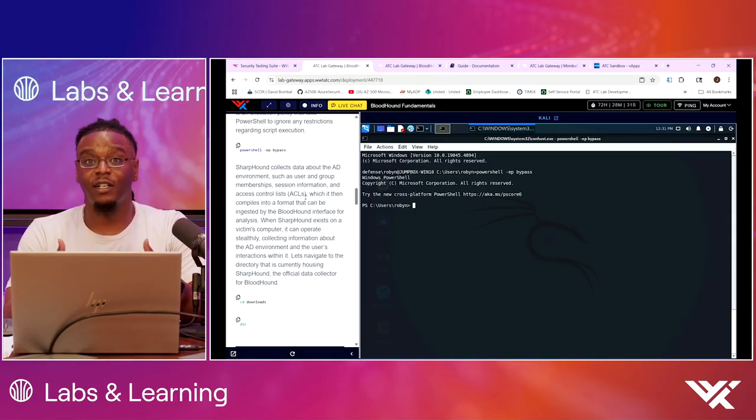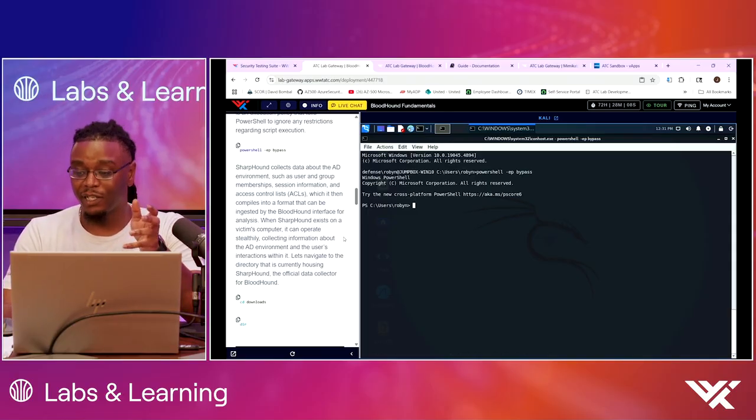Bloodhound accepts JSON and zip files that are properly formatted. So if you're one of those people that loves to get in and just modify code and do it your way, that would be something for you to get done for yourself as well. But just to highlight those different data collectors that Bloodhound has to use against any environment that you may be attacking.